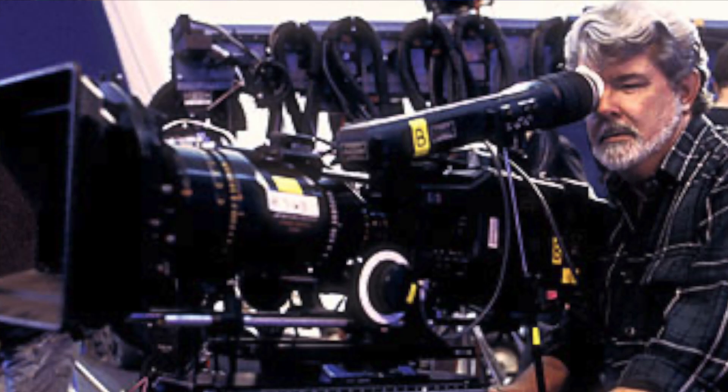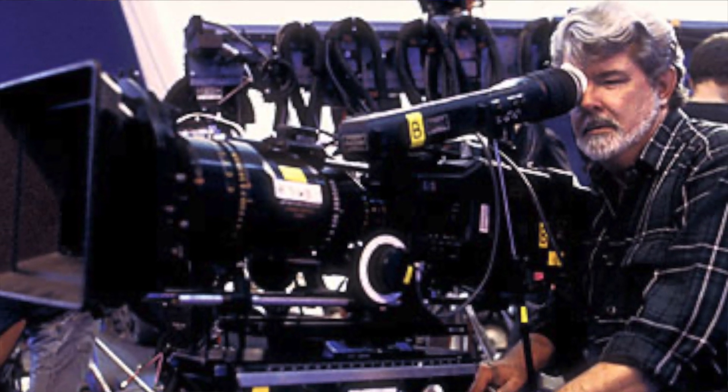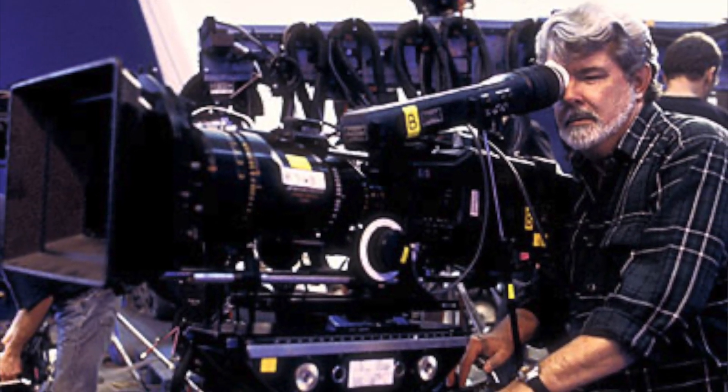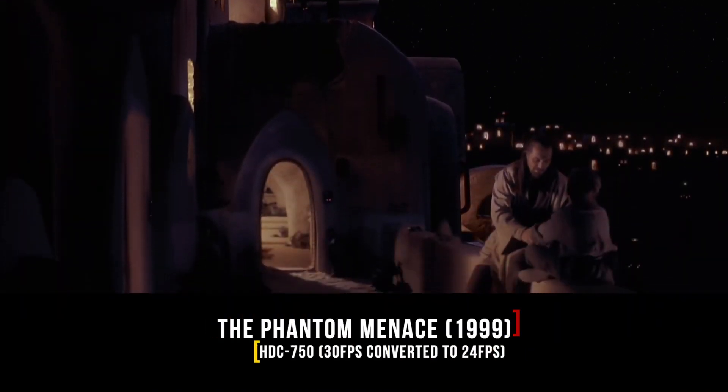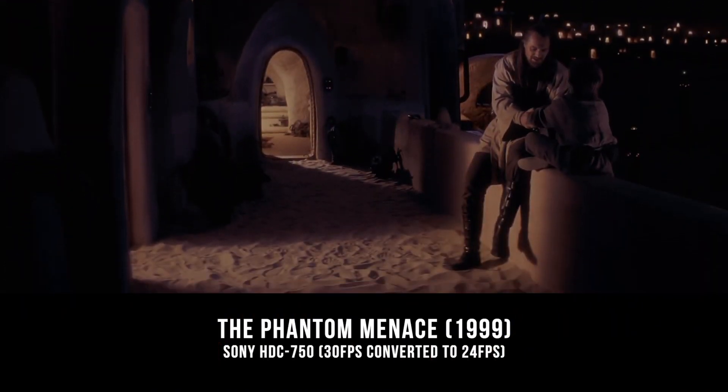They had been working with Sony for several years to try to make it happen, but just couldn't get the cameras built fast enough. There were certain inherent basic issues: video was shot at 30 frames per second, film was shot at 24 frames per second, and that was a major pullback. They were able to, later on, get a prototype camera with a prototype lens and shoot a couple of scenes and bits of scenes digitally.